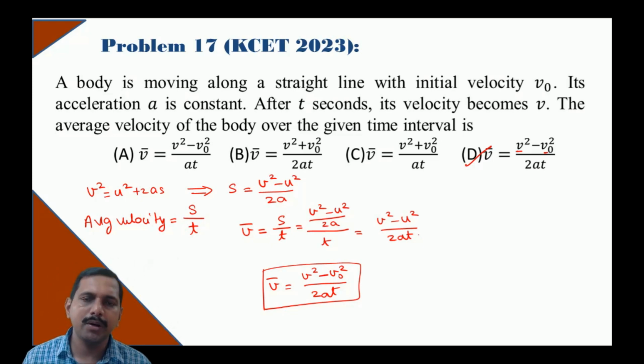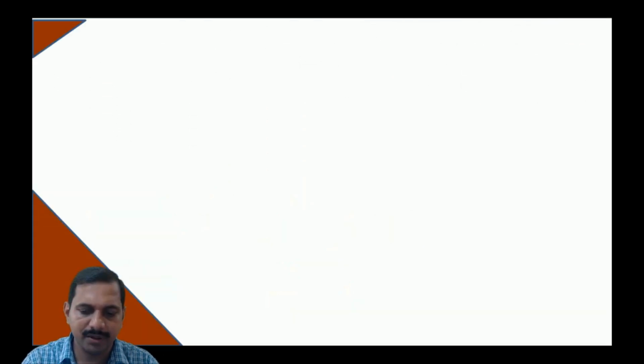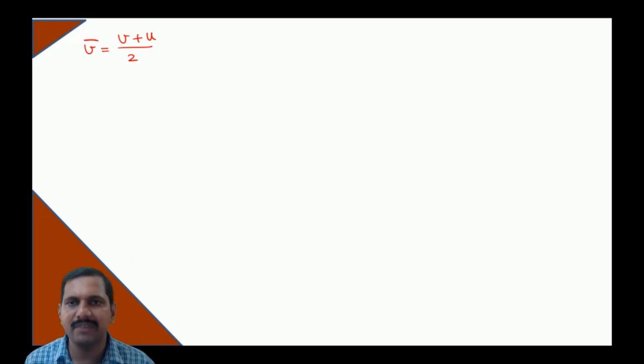But sometimes people go in some other methods and get stuck. For example, one of the formulas we have for average velocity is u plus v divided by 2, that is v plus u divided by 2. This is one of the average velocity formulas we discussed in our velocity video, so you can go back and see that video. Now if this is given, how do we get to the answer? One of the things that is not there here is a into time.